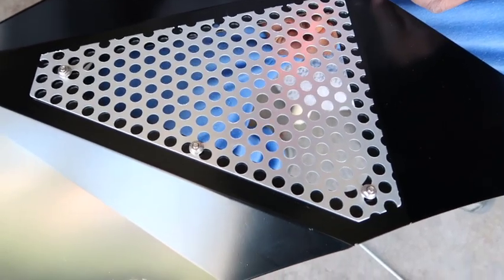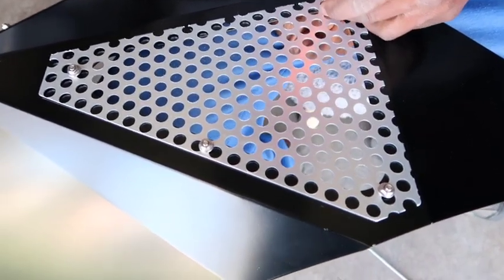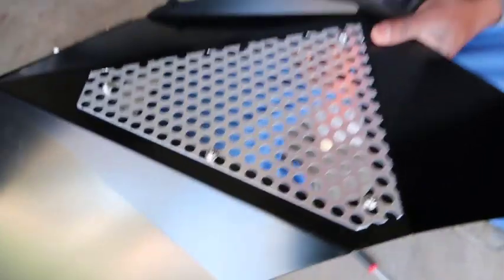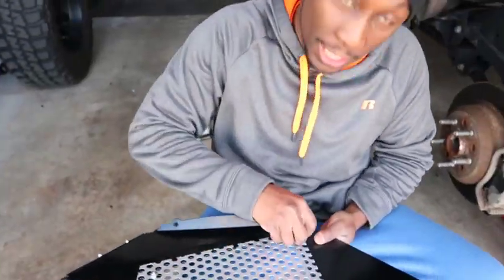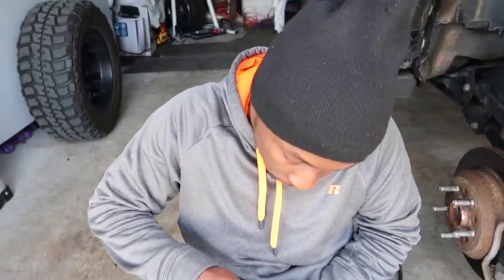So make sure you check that before you just slang them on and be out there looking like a doofus, like a doofus as it comes flying off on the road. It might give you a flat tire because this thing is sharp.